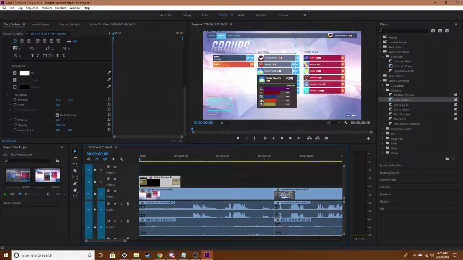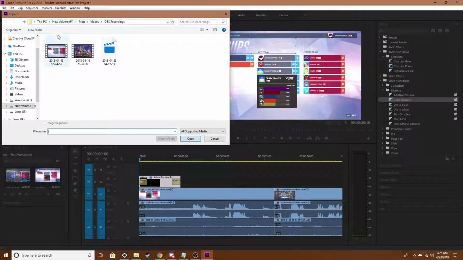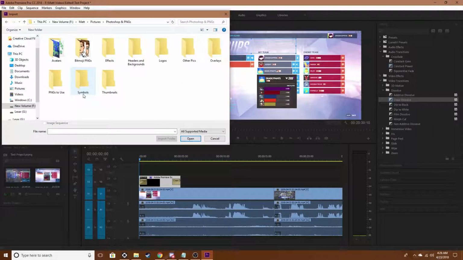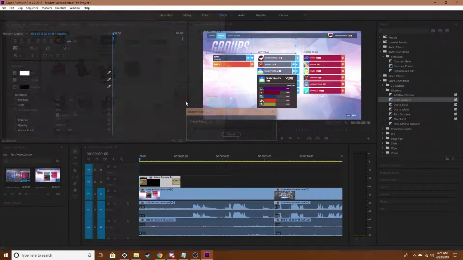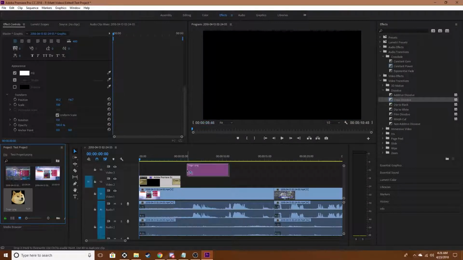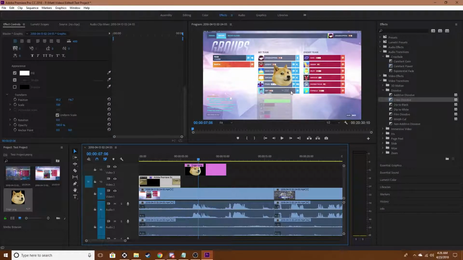So again, we can either file and import, or you can press Ctrl and I, or you can drag the file in. And we'll go to pictures. Again, if you also download a picture, then it will easily show up. But let's just say we want to add this Adobe picture. Boom, it is on here. We drag it to the timeline, and you can either put it as the same track as text or above it. And there it is.